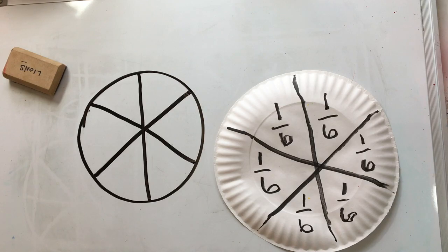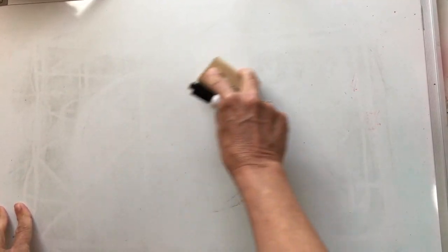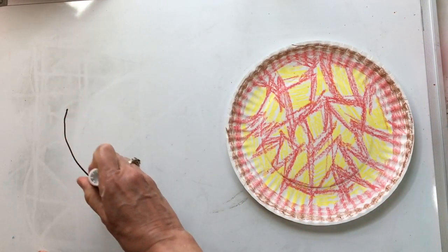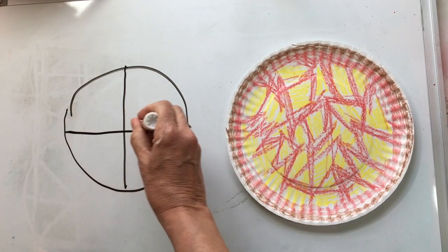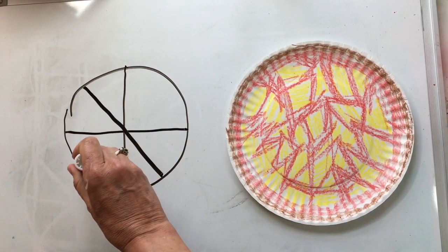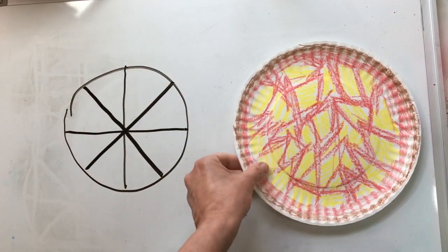Okay. Bye-bye. Set that one aside. And the last one is going to be in 8ths, 8 pieces. I'll show you over here how I'm going to do it. I'm going to go straight down, straight across, on the diagonal, and on the diagonal. 8 pieces. 1, 2, 3, 4, 5, 6, 7, 8.